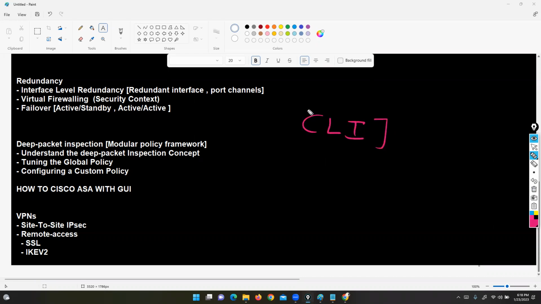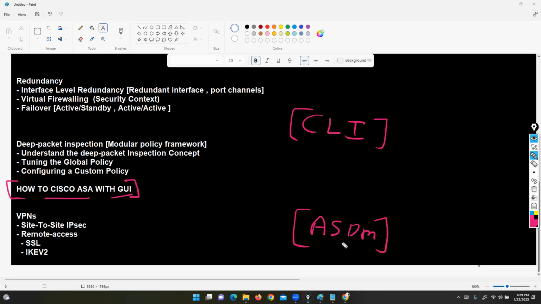We can configure NAT, we can configure ACL, we can configure interfaces through the CLI option. But like other vendors, in case I want to manage my firewall box with a graphical page, yes, I can tell you a concept of how to access or manage a Cisco ASA firewall box with a graphical page. I can use an application called ASDM.